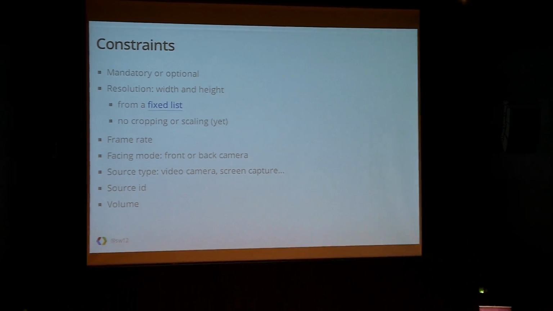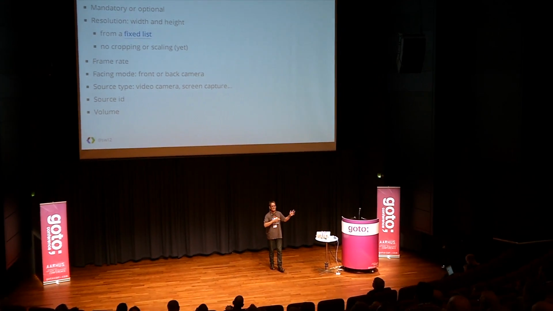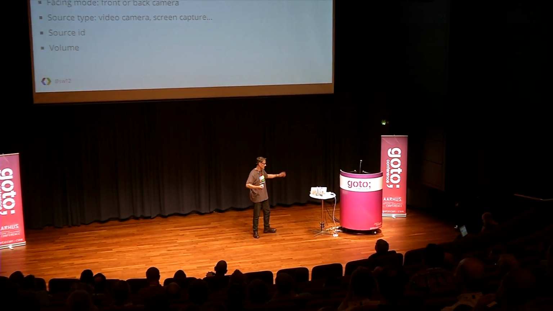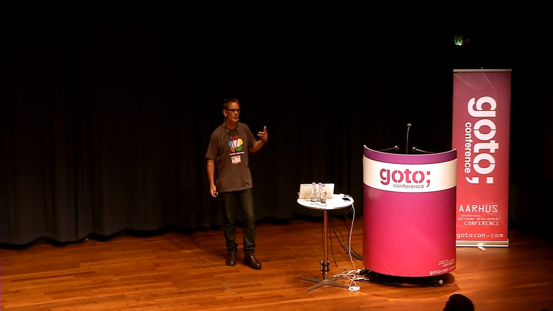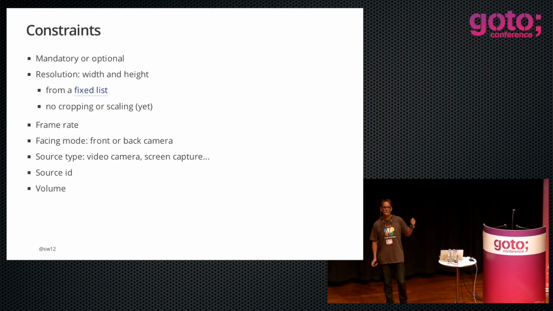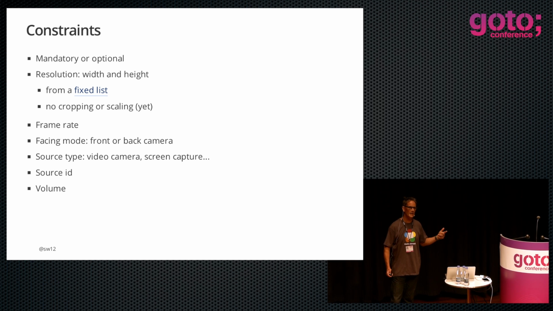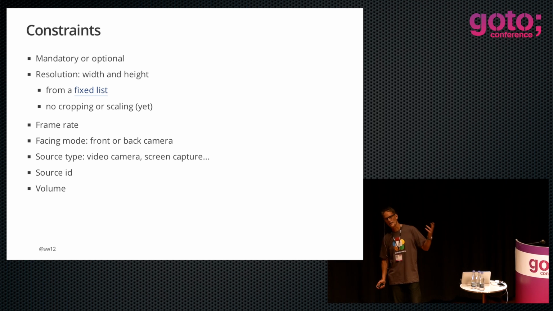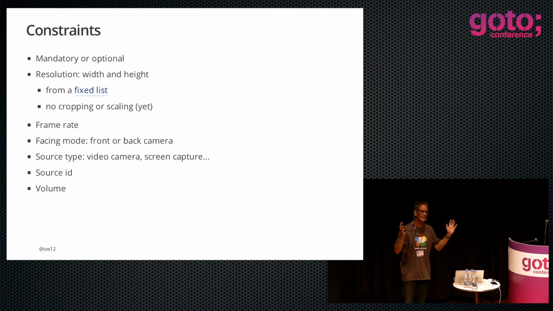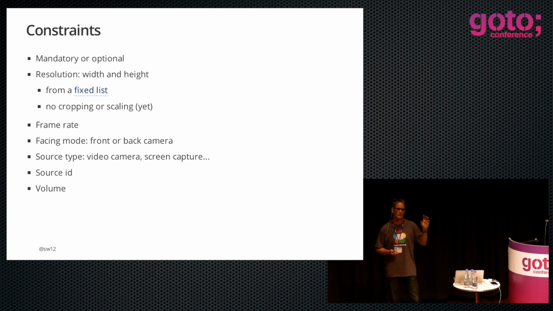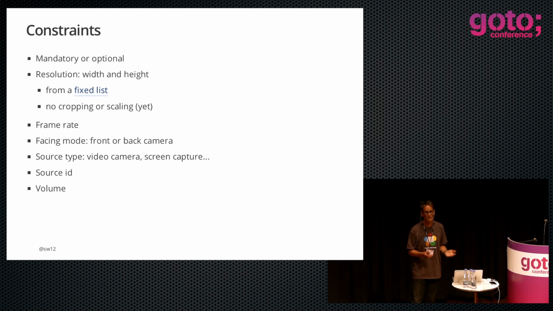Just a word about constraints again. If you remember the simple example I gave, it just said, give me video, default video, that's it. I didn't want audio because it would feed back. Now, you can do some more interesting things with constraints. In particular, you can specify them to be mandatory for getUserMedia. If they're mandatory, then getUserMedia will have a tantrum if that constraint isn't met and will refuse to cooperate, and you won't get anywhere. If they're optional, then getUserMedia will try to fulfill that constraint, but will fall back to acting as if you'd never asked for that in the first place, if that's not possible.